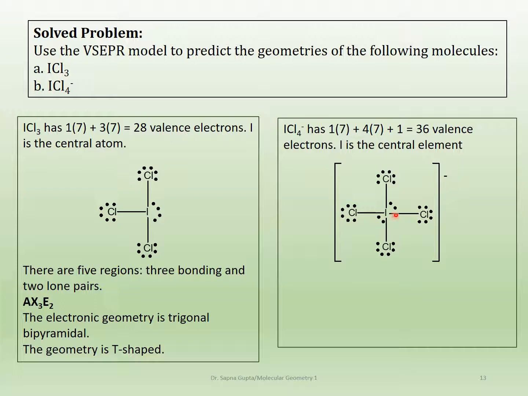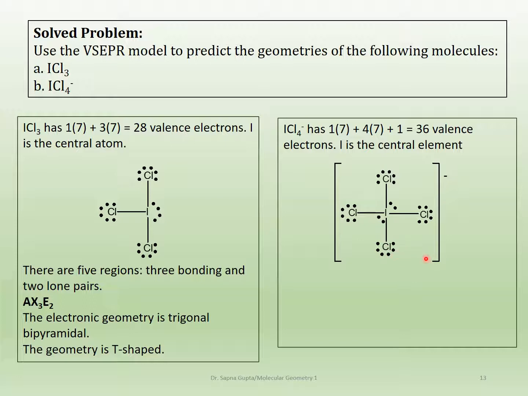Iodine again is in the middle, and now we have 4 chlorines over here. The 4 chlorines are all single bonded, so they all get the 6 electrons they're supposed to get for their valence electrons because one is being shared. And iodine, remember, had 4 electrons in the center, but if you don't add the charge, the 4th electron technically has bonded with the chlorine. Because you have another electron here, iodine still has the 2 electron pairs. So again, you put the square brackets and you put the negative here. Because of that extra electron, that electron went to iodine over here, giving iodine 2 electron pairs.